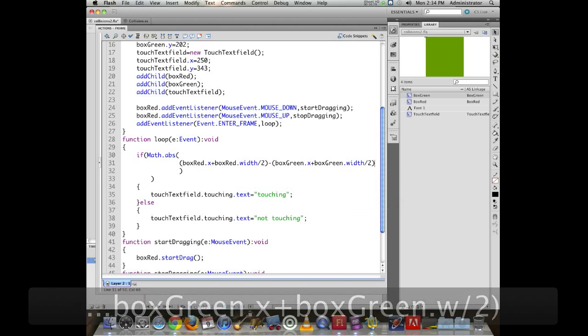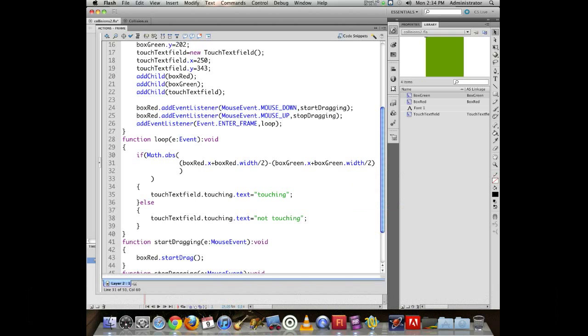So I'm taking the absolute value, so then that will give me the difference between the x position plus half the width of one object, subtracting the other. And the reason I subtract is to find out, how far apart are they, and the absolute value gives me an empirical value without concern whether one object is to the left or to the right.